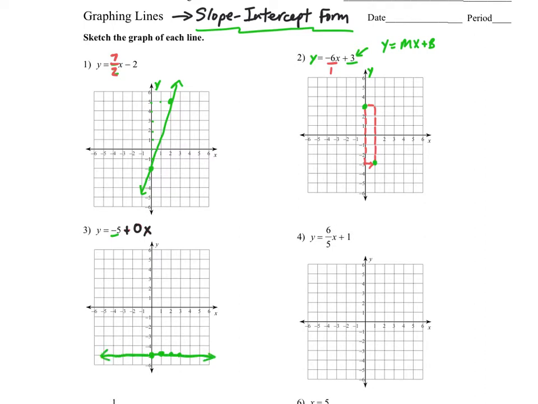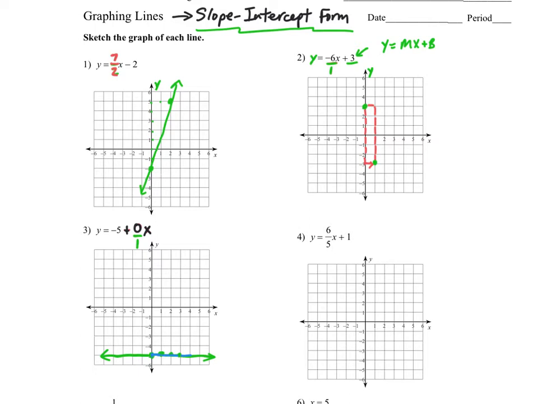Remember what I just told you on the previous problem with the -6 when it wasn't a fraction? You can make it a fraction. You can go ahead and make your 0 a fraction so that you go up 0 and then over 1. And that's exactly what I did on the graph. I went up 0, which is nothing, and then I went over 1, over 1, over 1. So a slope of 0 will be a flat line.